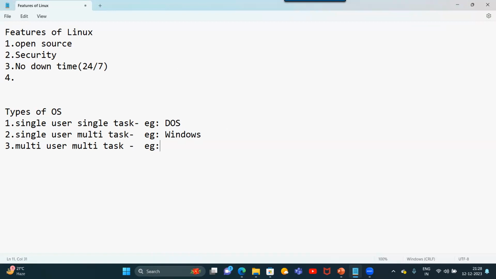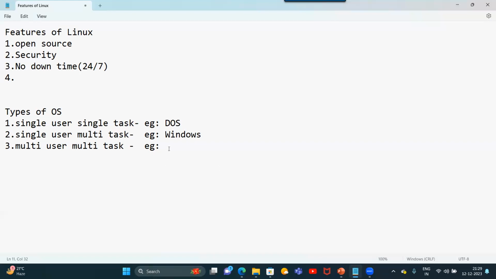If another user wants to log in, first we log out from one user, then we log in to another user. And the next one is multi-user multitask. Here multiple users can log in at a time, and those users can perform multiple tasks. 40,000 users can log in at a time here. We don't log in that many users at a time, it will cause confusion, but practically it is possible. In the same screen, you can see multiple users and every user can perform their own task. That is called multi-user multitask.